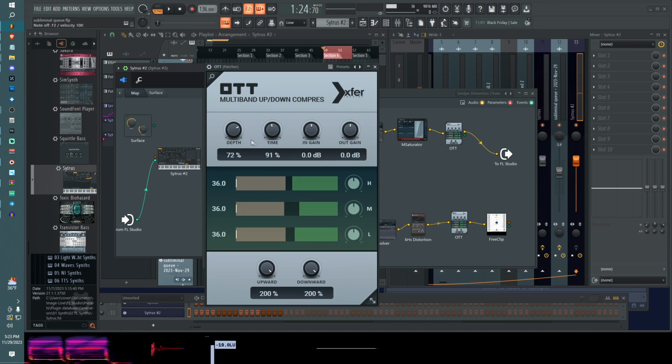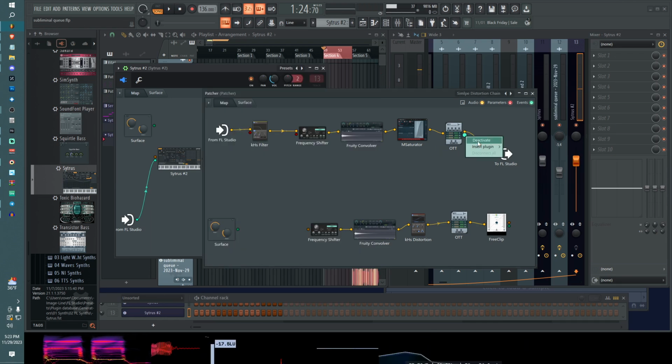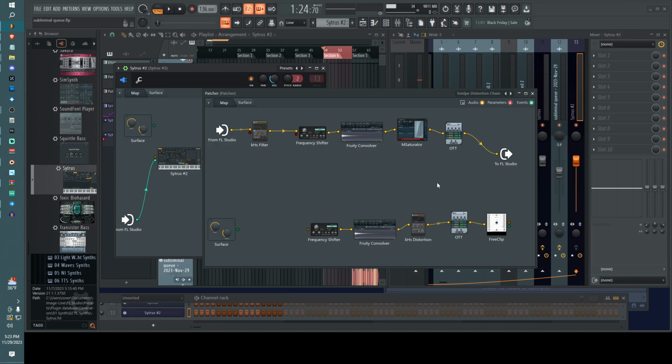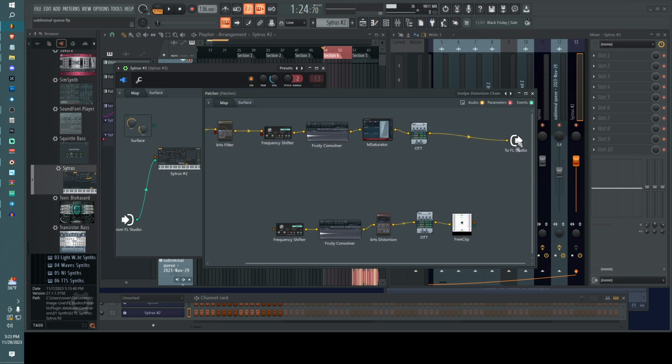And you can even adjust the depth as well, so that way you get a little bit more of the raw. So let's go ahead and do 80% here. We're also just going to deactivate this MIDI here. And then the last step of the chain here is a clipper.